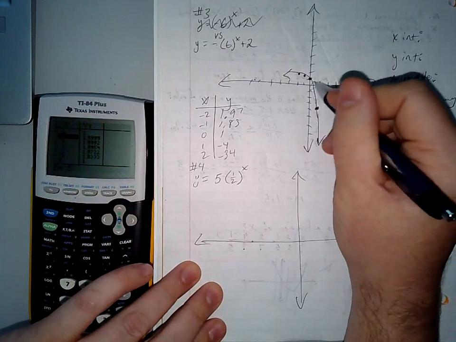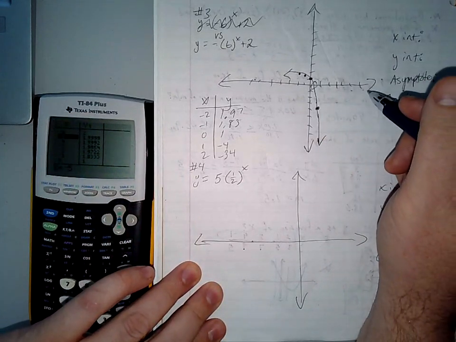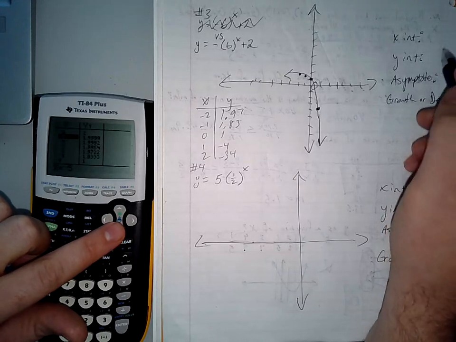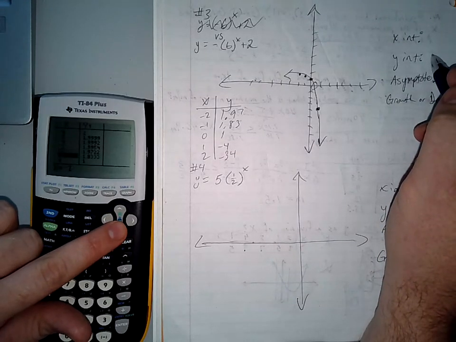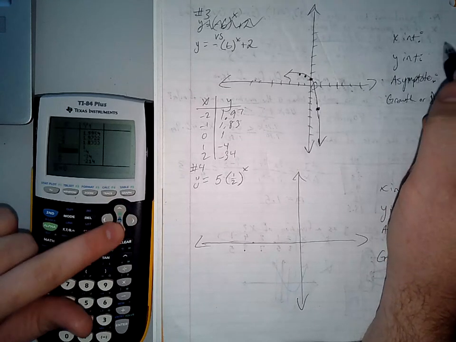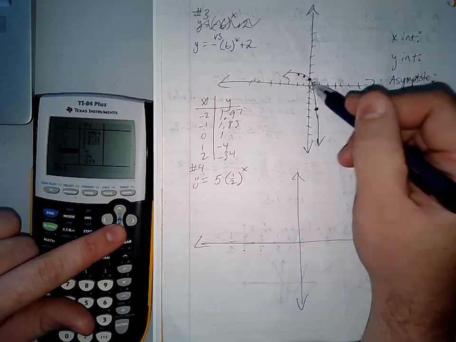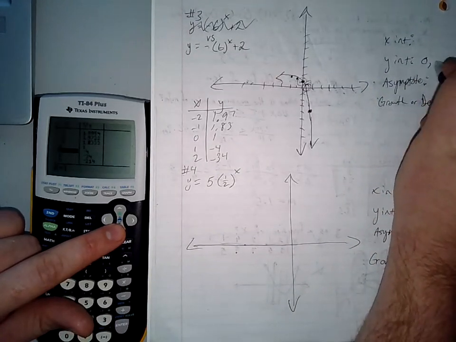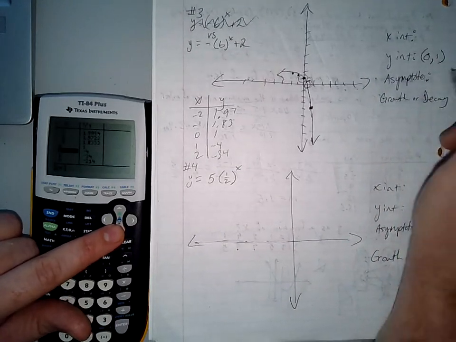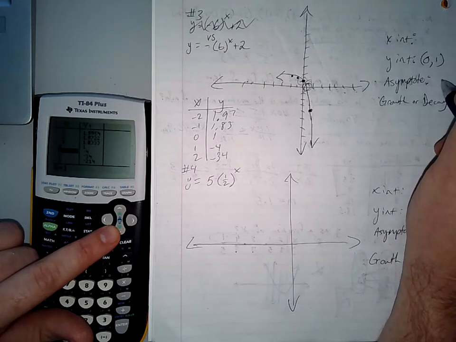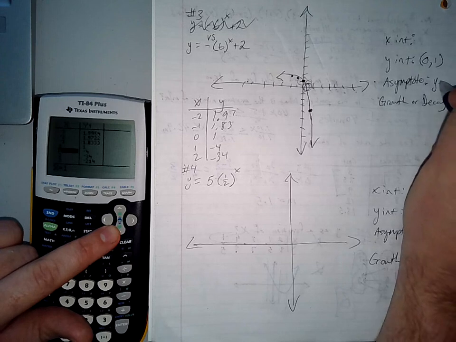We do have an x-intercept. Hey, look at that. When y is 0, right? So we need to find that number. It's going to be in between 0 and 1. I already know that. We do have a y-intercept, and that one's clear when it is at 0, 1. And then we have an asymptote. What number are we getting really, really close to but never really touching? And that's when y is equal to 2.